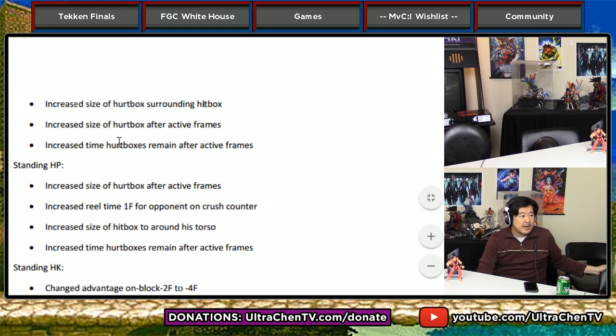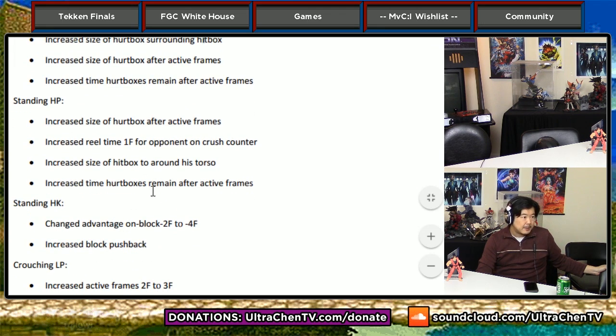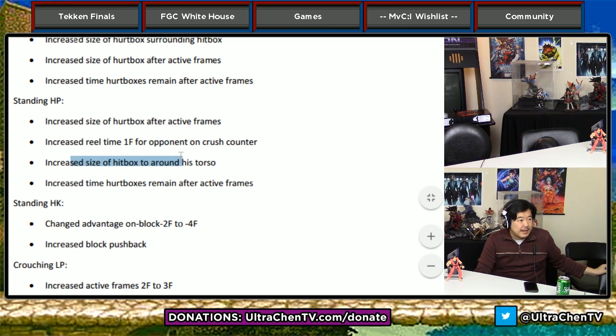Increase in time, hurtbox remains. Okay, so it's a better poke, but it's easier to whiff punish. Standing heavy punch. Increase the size of hurtbox after active frames. Increase recovery time for 1 frame for opponent on crush counter. So a little bit easier to combo. Increase the size of hitbox to around his torso. Okay, so better hitboxes. And then it makes it easier to whiff punish here.